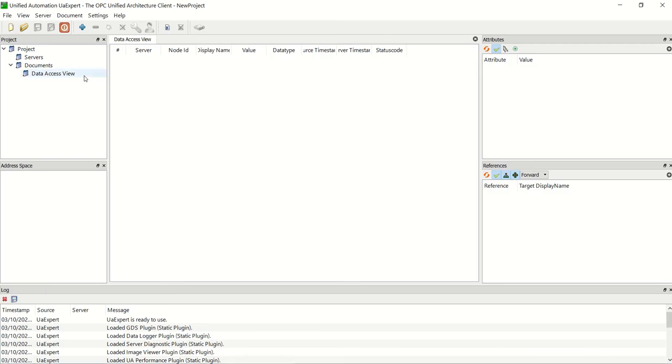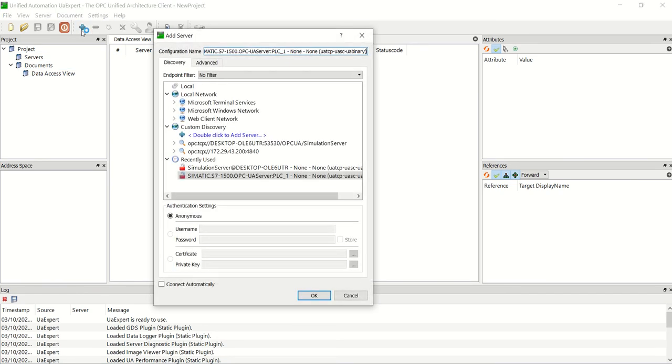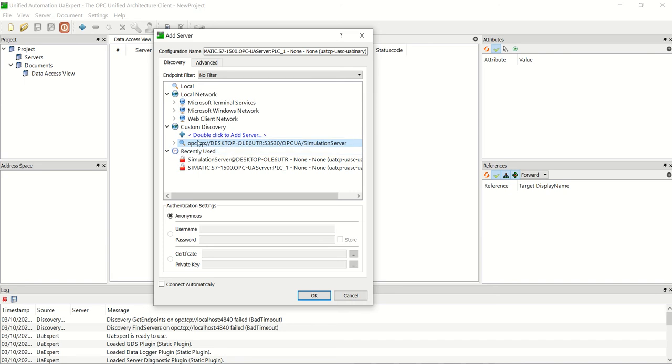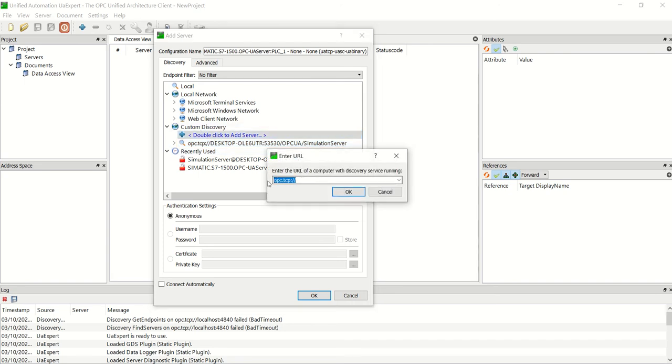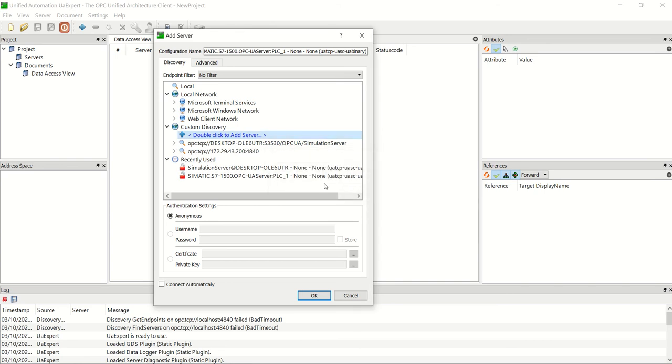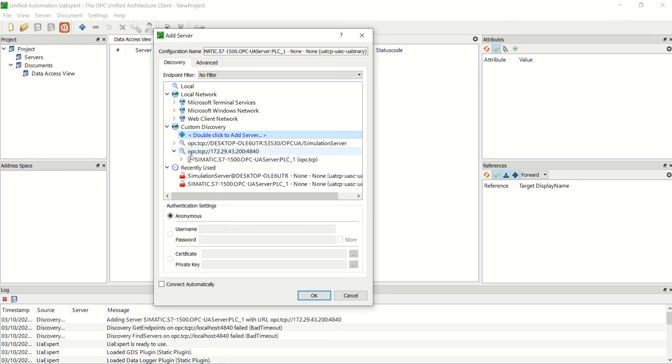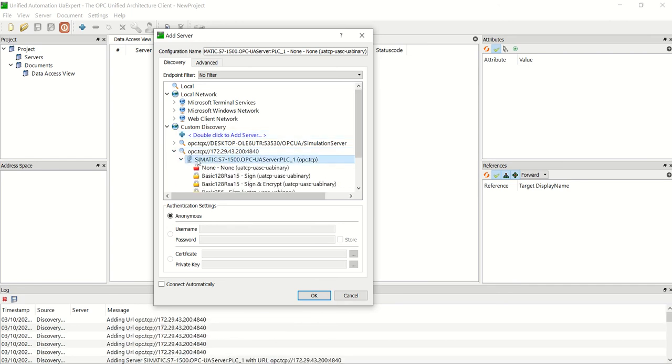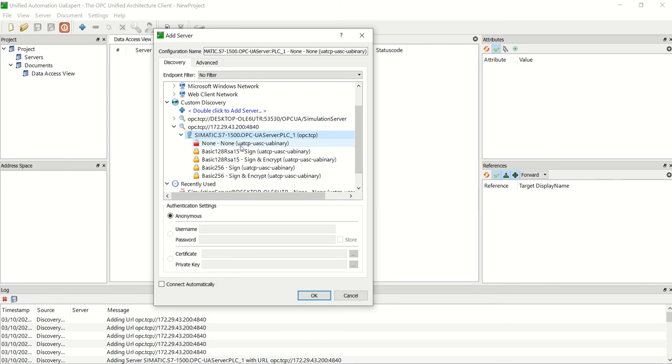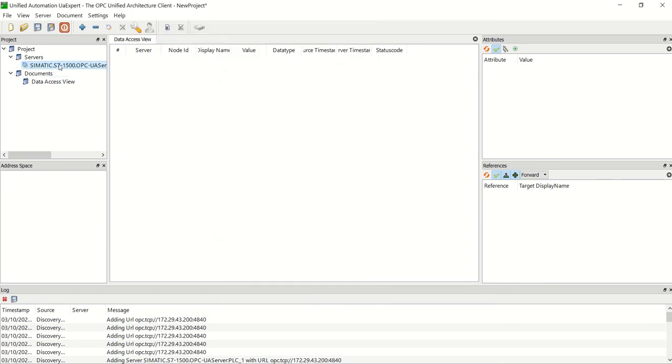If we take that address, we can go in here and add a server. This is one I've recently connected to, so I'm just going to delete that. You can see custom discovery, we're going to add a server, and it'll ask me for the address. I can simply copy and paste that in. Now this has popped up here. We can see the IP address, PLC, and the port number that the OPC UA protocol is sitting on. If I click into it, it'll ask me for some options around the security settings that we set, but I'm just going to go ahead and choose none, and that'll put it in here. So here's one of our servers.